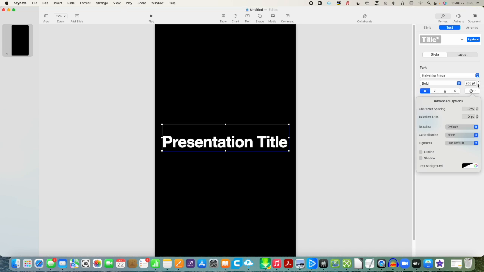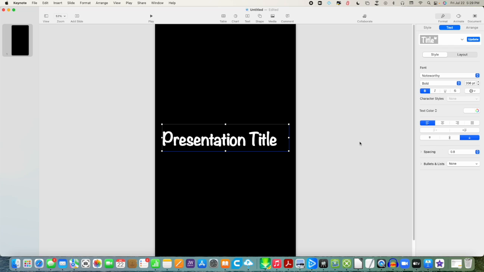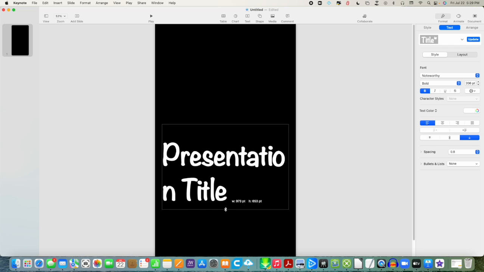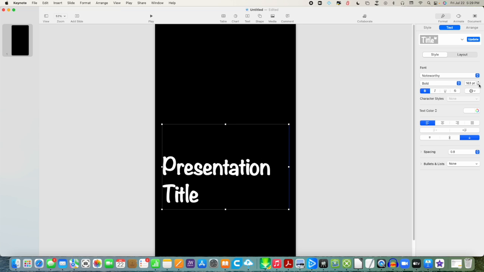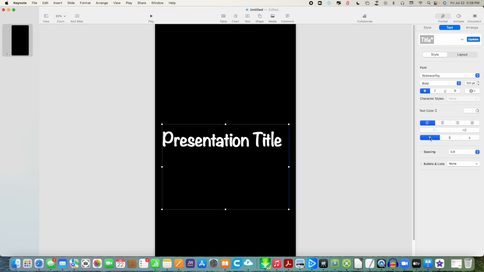You can also change the font itself. I don't particularly like the Helvetica, so I'm going to go down here and change it to, let's see, Noteworthy looks okay for what I'm doing. I'm going to change it to Noteworthy, and we're going to stretch this box a little bit, and when we do, we'll find out that first of all, that's a huge text, and second, it's formatted to be at the bottom of the box. So what we're going to do is come down here to this box, click on the up arrow there, and now it's at the top of the box.